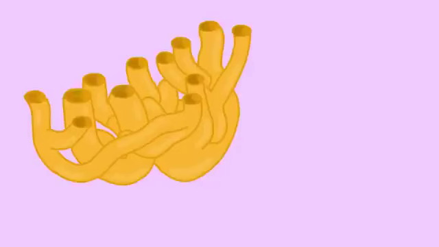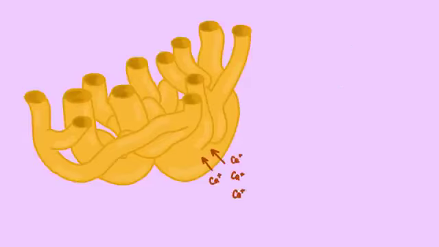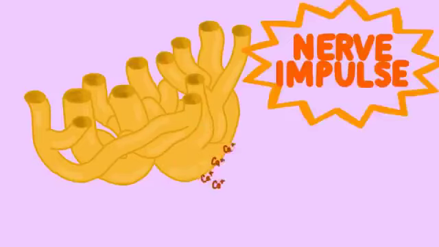The smooth ER, on the other hand, is involved in lipid synthesis, so substances like steroids, phospholipids, and oils are produced here. The smooth ER also stores calcium ions. So what happens is calcium ions are pumped into the smooth ER, and then, triggered by a nerve impulse, they rush out. This movement of calcium ions triggers a response in the cell. In muscle cells, it could mean the contraction of the muscle cell for movement. In other cells, it could mean other things, like maybe the secretion of a protein.